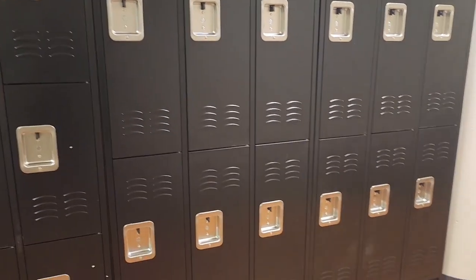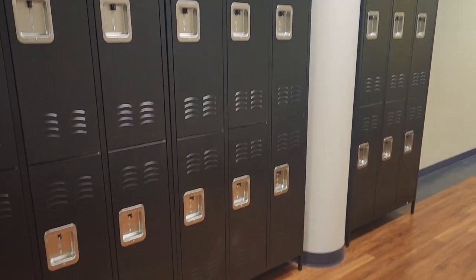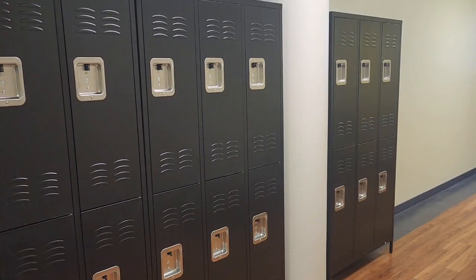So anyway, we went with 3 of the 9s, so 9 per set, and then 3 of the 6s. So these are a little bit larger. I did some research to figure out what the going rate is for them. So I've got to put together a package deal, how we're going to sell them for rental. Anybody will be able to rent them, and we'll see how it goes. We can always add more if we need to. That's what he's going to work on first, securing those to the wall. And I'm going to go work on some computer stuff.